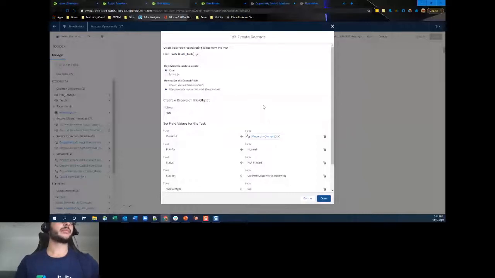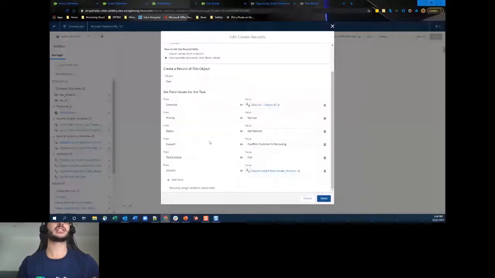The priority, we'll set that to normal, status not started. Subject, confirm customer is renewing. Task type is call. The what ID, that is what does this relate to? This task relates to the opportunity ID from the create renewal. So we're creating a task, linking it to the create renewal, and also assigning it to the owner.